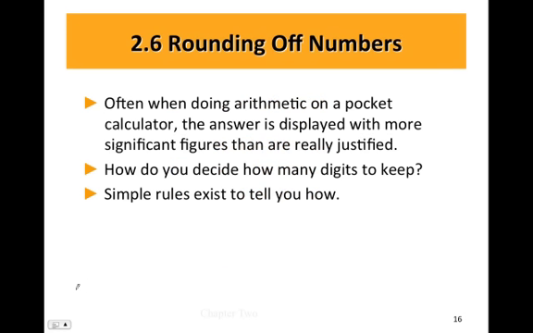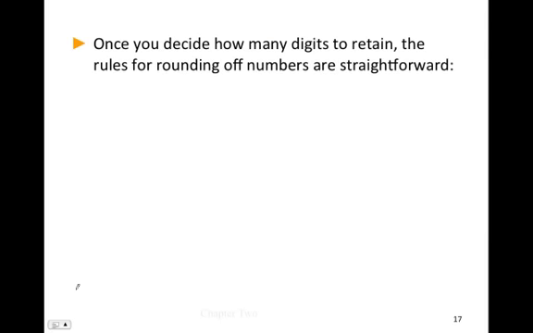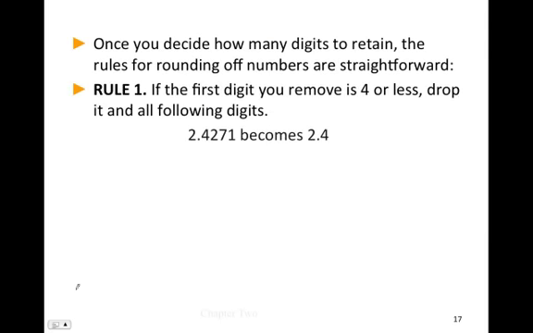When we do math, the rules are going to change, and so the question is, how do you decide how many digits to keep? There are some simple rules that are going to help you determine that, and it depends on what kind of math you are doing. Let's start out by talking about rounding.